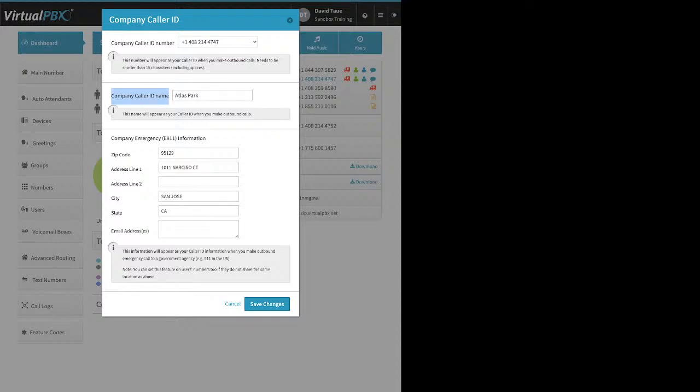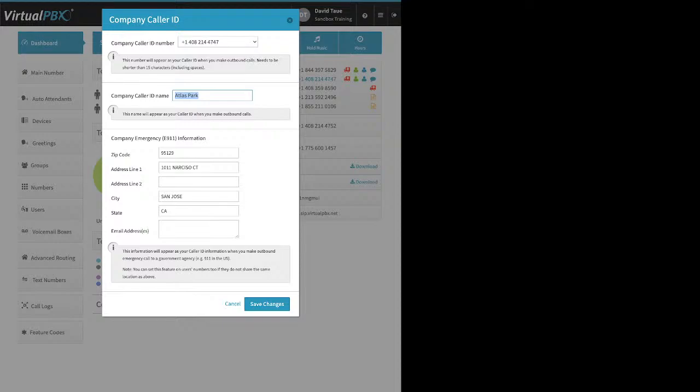But once they do that, then when your VoIP phone is making an outbound call, we're transmitting this phone number and this text as part of your outbound caller ID. Now, it's possible when your call goes out, it goes through a carrier that doesn't support CNAME. If that happens, that CNAME information doesn't reach the destination. However, the most problematic part of it all is the cell phone carriers.